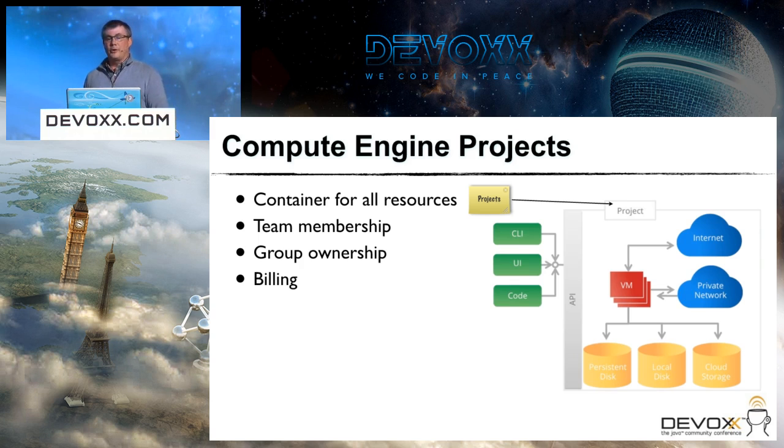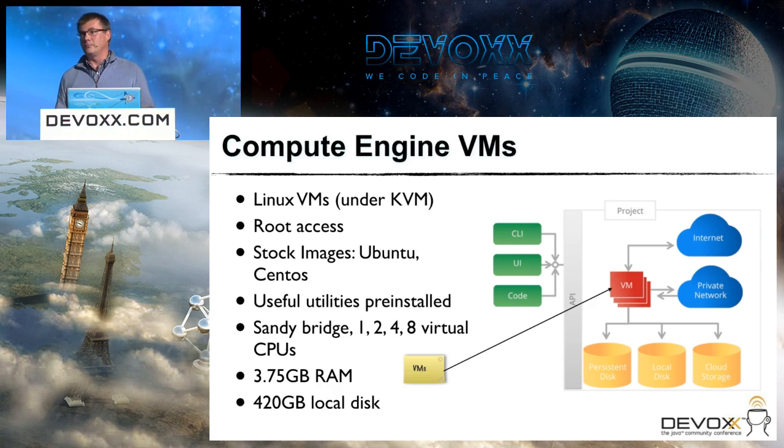So the project, this is the overall aspect, and this is what contains everything. And this is a unit for a team. So a team can share the same project, with multiple people using multiple VMs. And it's also the unit for billing. So this is what you will get for billing. A project can have many, many VMs and many, many disks or network settings.